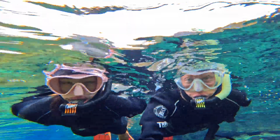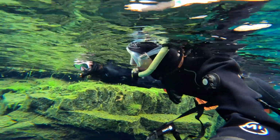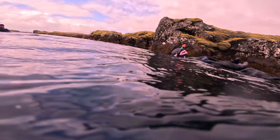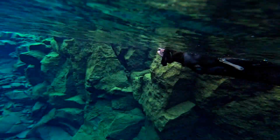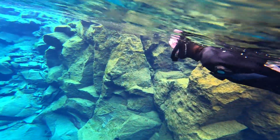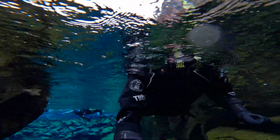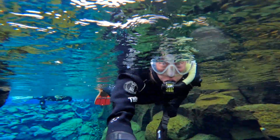Because we were wearing dry suits, we naturally floated, so all we had to do was gently kick our feet to move along. The gloves worked by trapping a thin layer of water inside, which would warm up with our body heat. Keeping your hands still was really important so that you weren't introducing new cold water into the gloves. Unfortunately, since Mom had the camera, she had some pretty freezing fingers by the end.